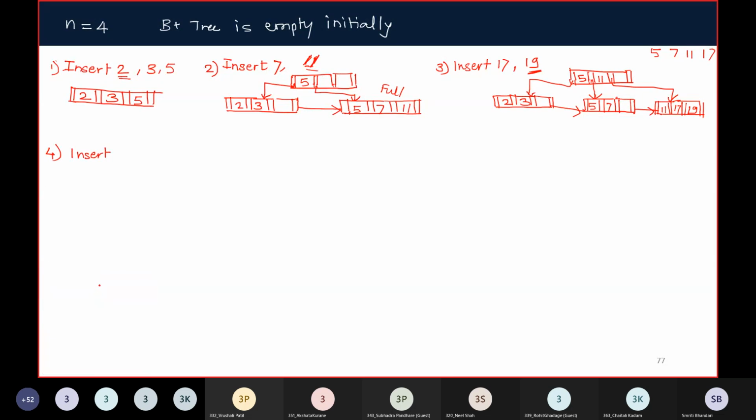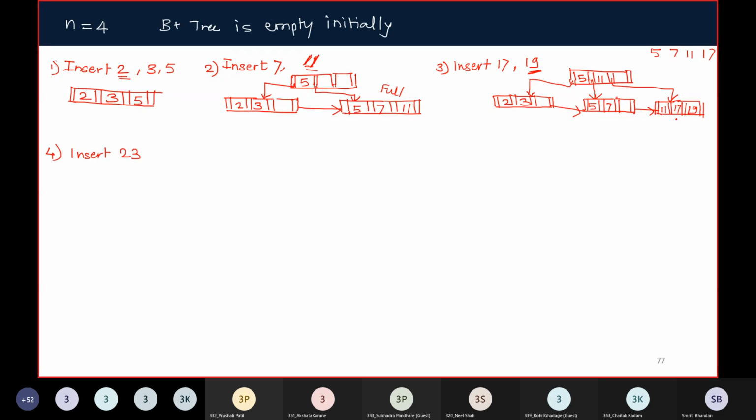Now, what is the next value that I want to insert? It is after 19. It is 23. Right? So once again, I'll be referring to this root node. 23 is greater than 11, so I need to follow this pointer.